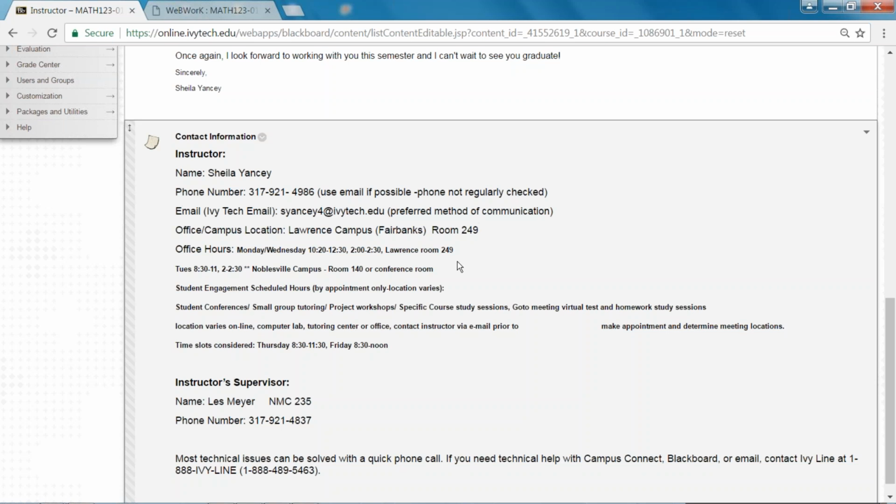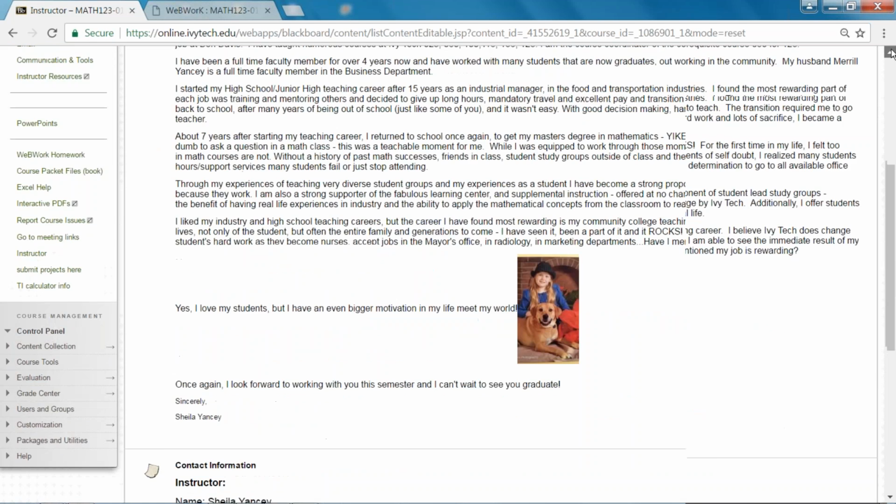We have meetings usually once or twice a month, so I'm not available every Friday, but on non-meeting Fridays I can usually come in and meet you if you need to. And learning centers are open between the campuses Monday through Saturday. Not at every campus all the time, but between them. And then the supplemental, we will get the schedule as soon as we get it. Any questions on the flow of the course, Blackboard, or finding anything?